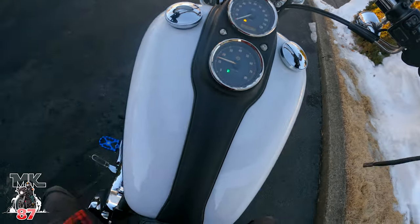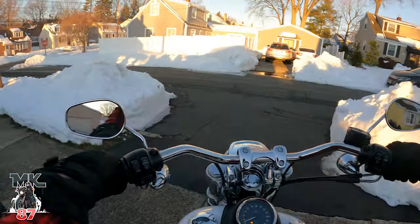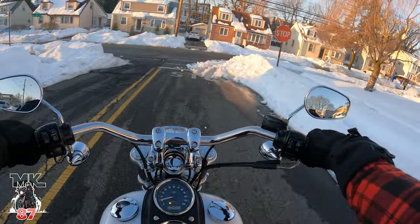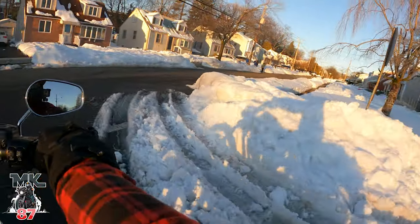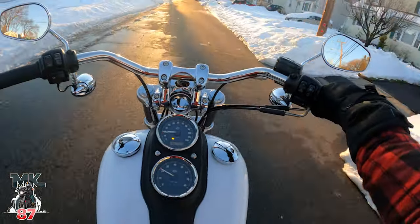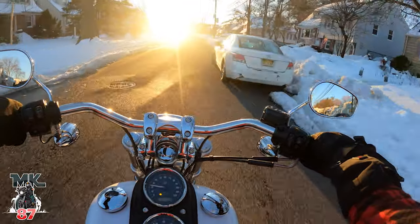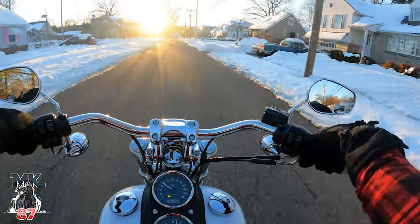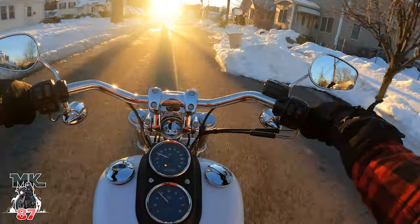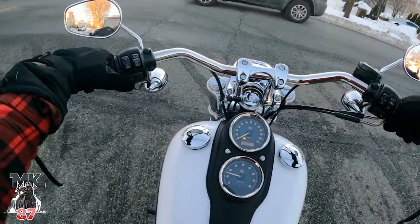The main reason I wanted to get this bike tuned — obviously I want a bit more performance out of her — but I did notice that she would tap out very fast when I was switching gears. Those are stock settings, but usually when you tune a bike you're able to play around with the settings a bit more and play around with the ranges of the gears.